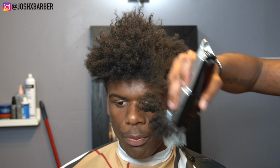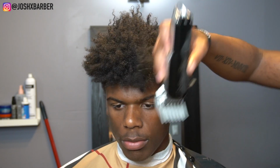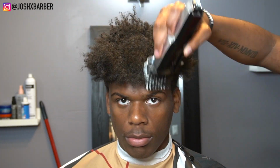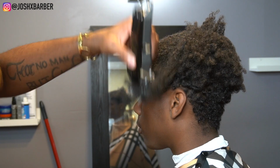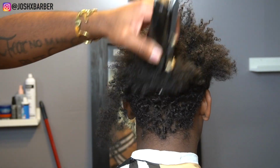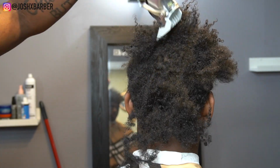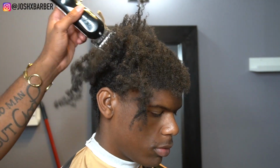Let's get right into it. So I'm going to be cutting his hair down with my number 3 guard with the clipper all the way closed, going with the grain. This is not necessarily the height that we want the hair. We want it to match the back and be even with the rest of the hair that was already previously faded. So he wanted to match right there at the bottom part behind his head. He wants to match that height, and the number 3 guard came out perfect for it.